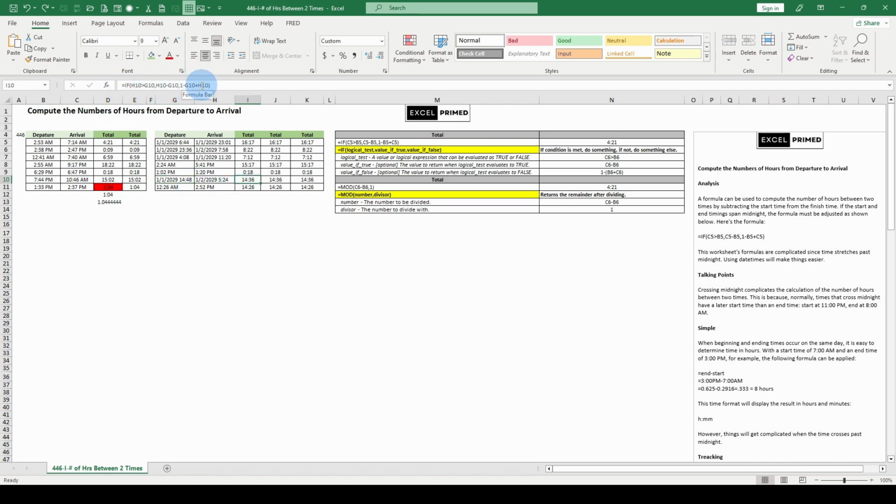Here is the formula. If H10 is greater than G10, use this 1 minus. Well, we have this MOD function over here. MOD C10, B10, it accounts for all of this. It's a great tool. It's critical that you include MOD whenever you're dealing with time. Don't fuss with this. Really, you don't want to deal with it. Just use MOD. It'll save you a lot of headaches.